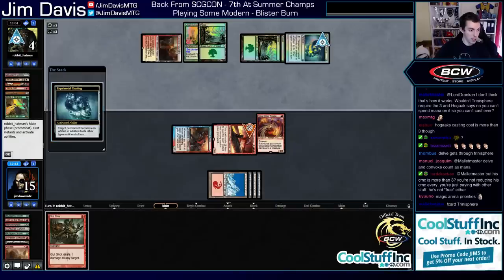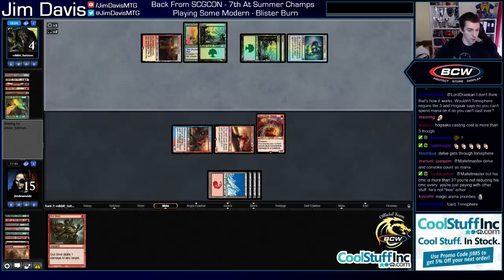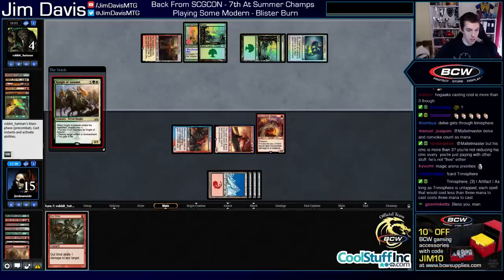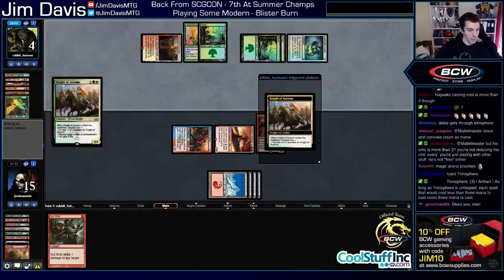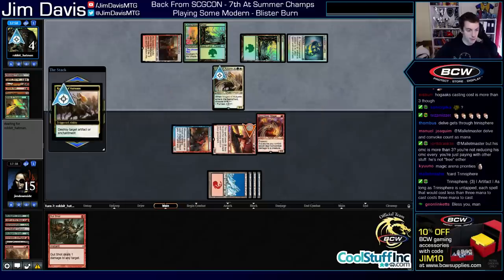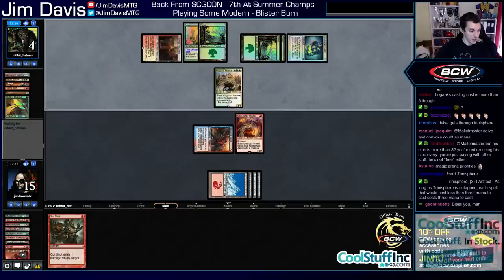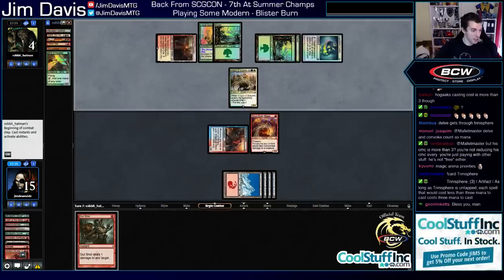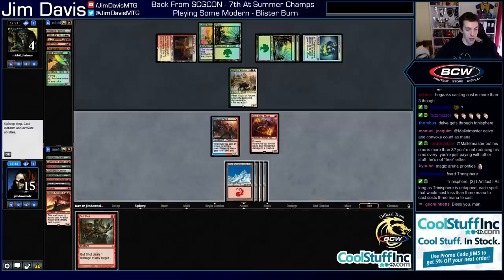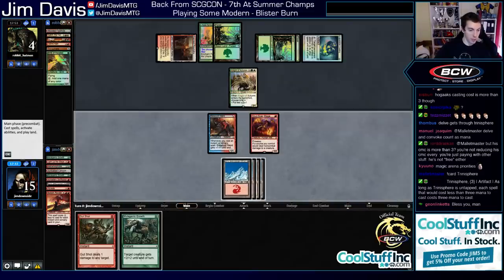Liquid Metal Coating on my Bedlam Reveler. Look at that. Ever seen an artifact? Why isn't it an artifact when it gets bigger? All right, they're dead. It's fine. Despite Magic Online's best attempts, we're still going to win this game. Beating Trinisphere every single game with Blister Burn, the literal best deck of all time.